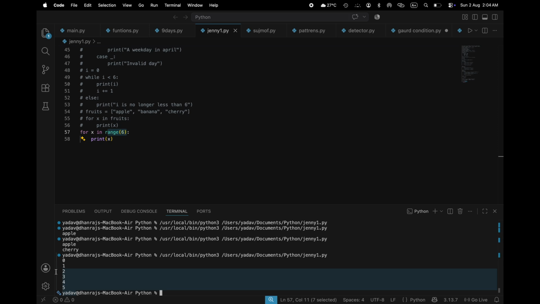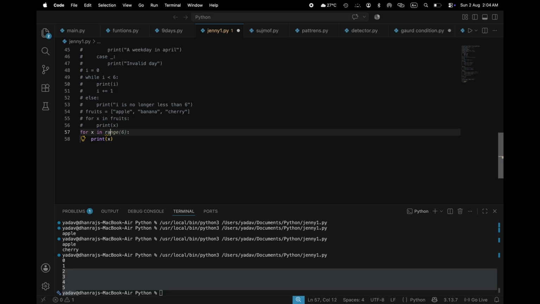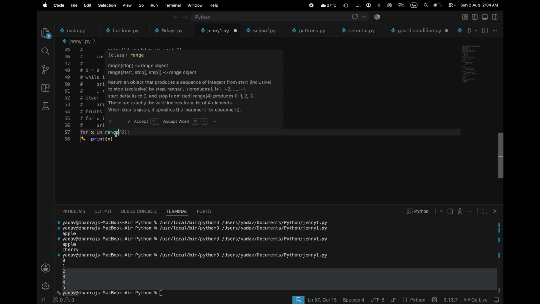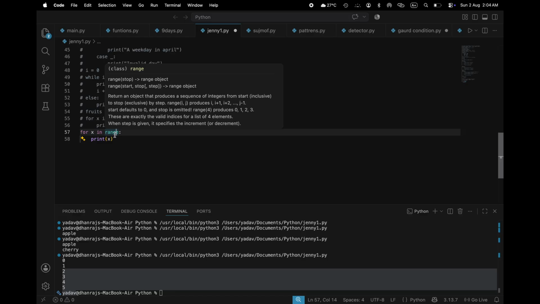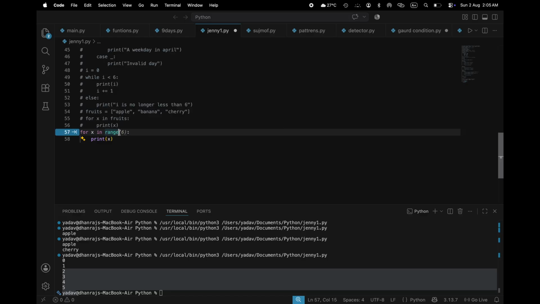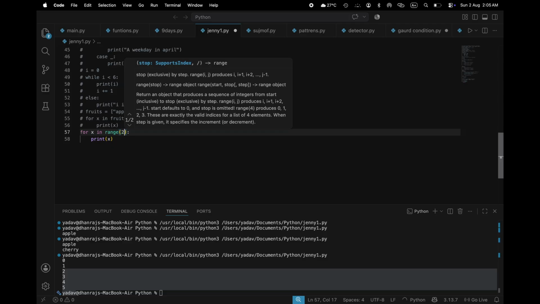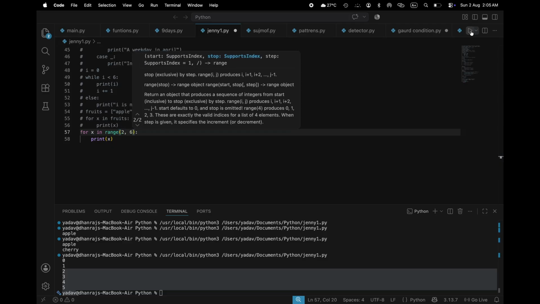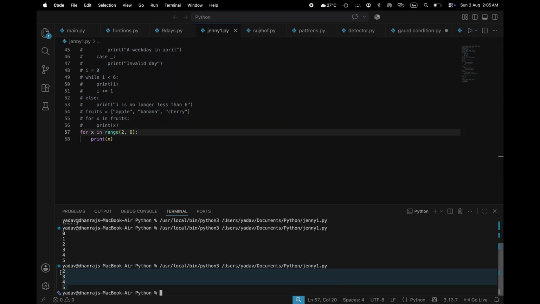The range function defaults to 0 as a starting value. However, it is possible to specify the starting value by adding a parameter: range 2 to 6, which means the values 2 to 6 but not including 6. If I run this, 2, 3, 4 and 5.